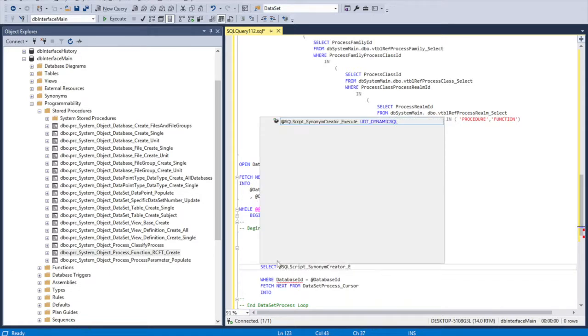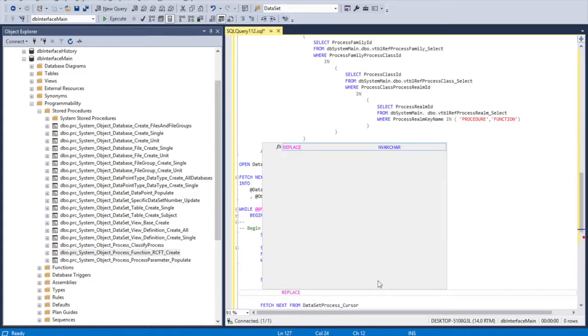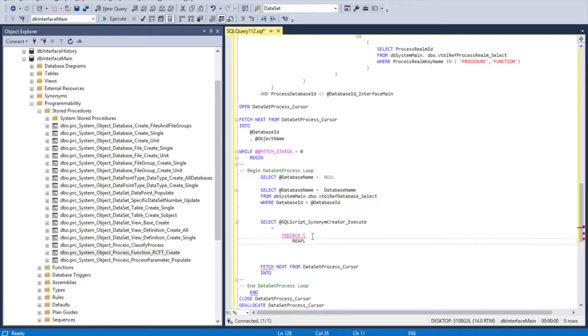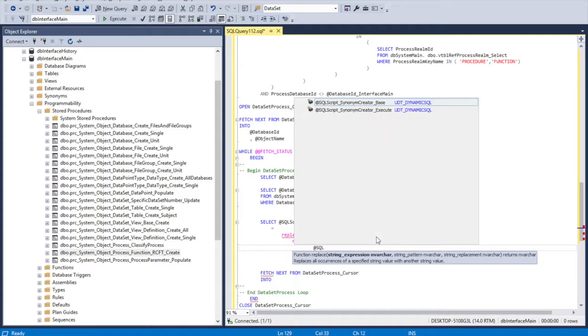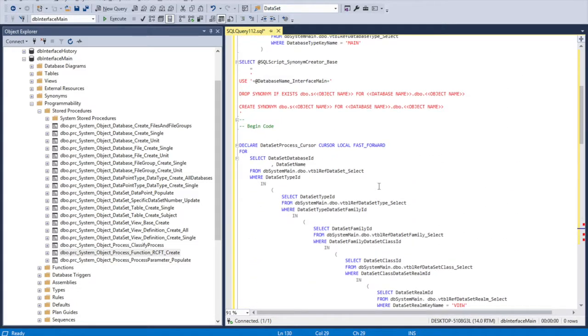And then we will, I forgot to filter it. Oh, I just pasted. Oh, I see what I did. When those snippets mess up, they really throw me off because my train of thought totally gets derailed. But now we can replace our base script with our database name tokens and object name.